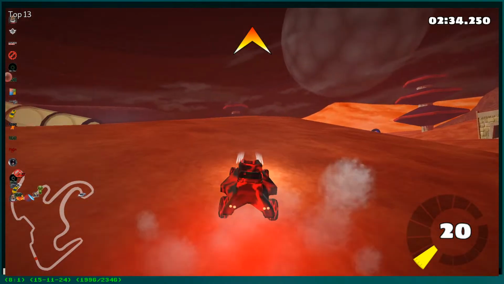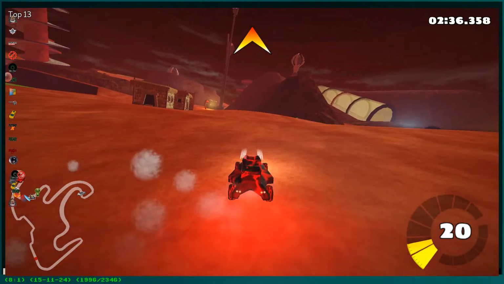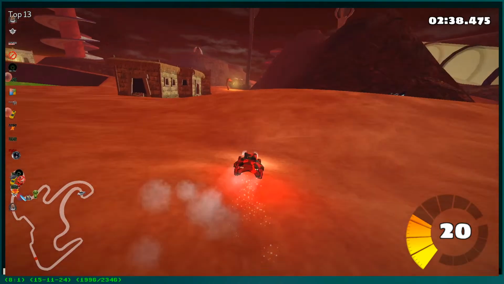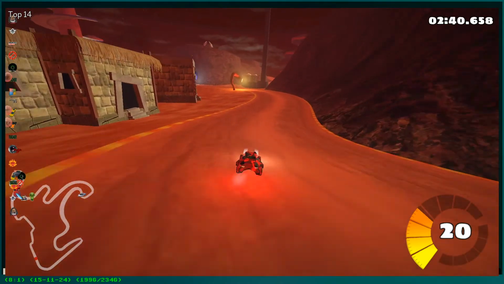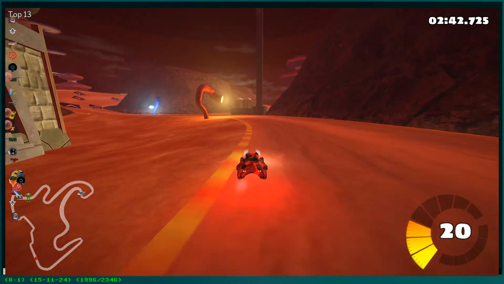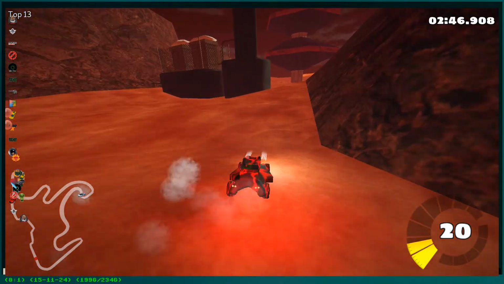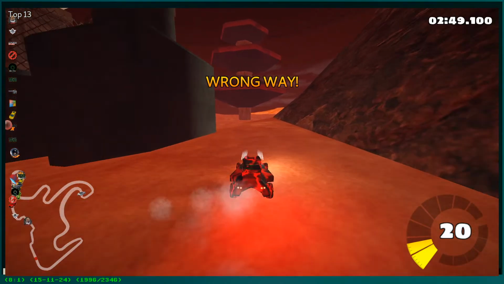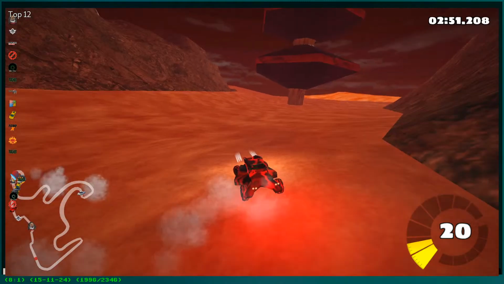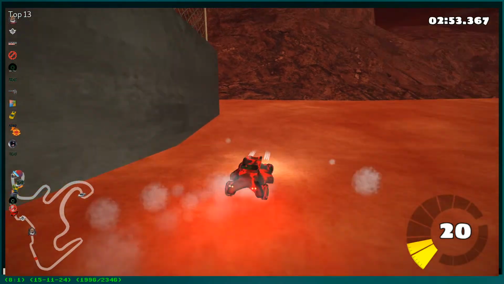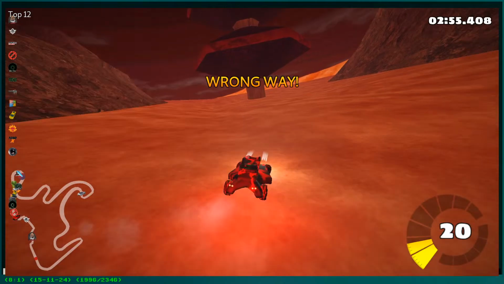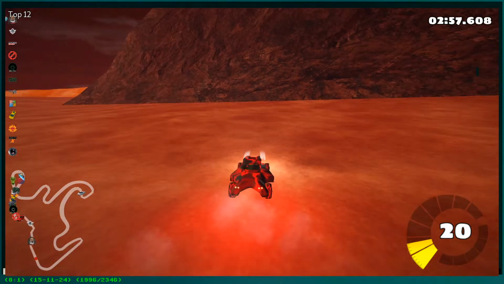Cool, that was a cool jump. No purpose to that, but that was a cool jump. So what is that tower there? I want to go explore that from closer. Yes, there's no way to go up there. That place looks nice though.